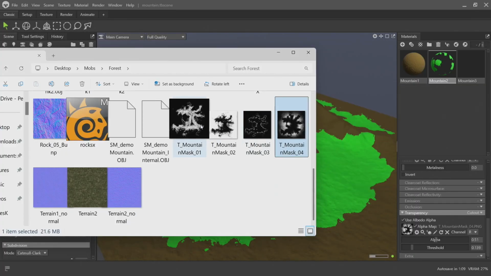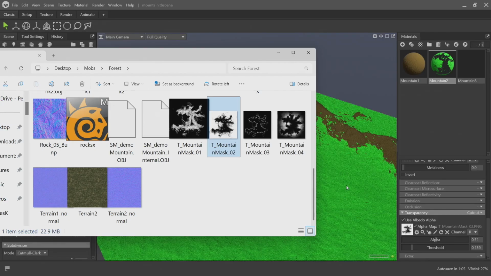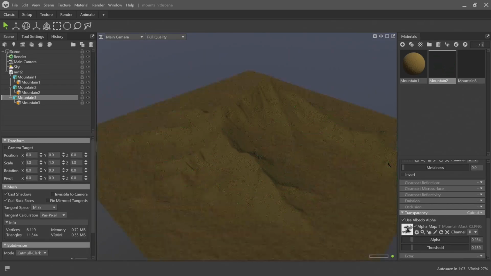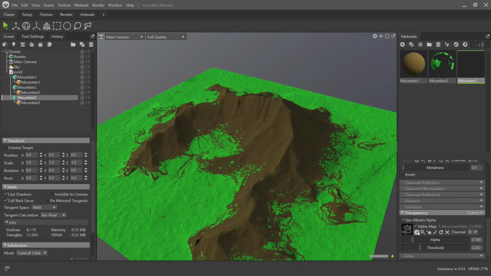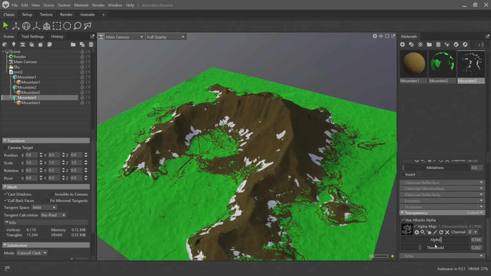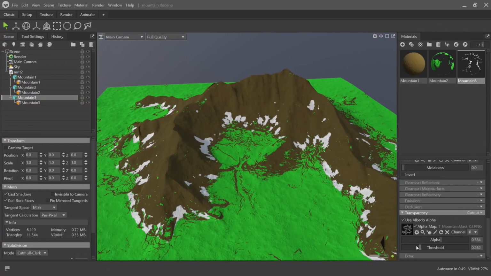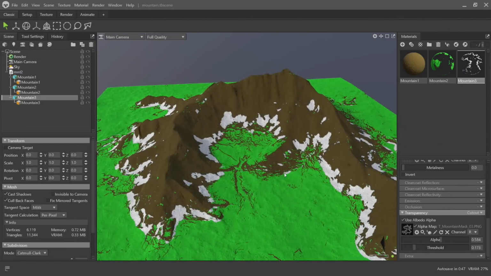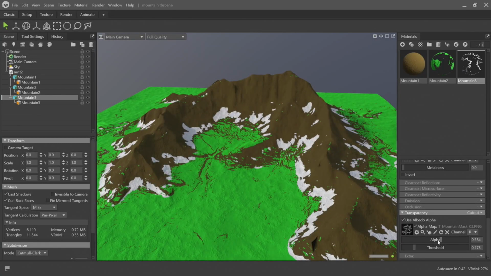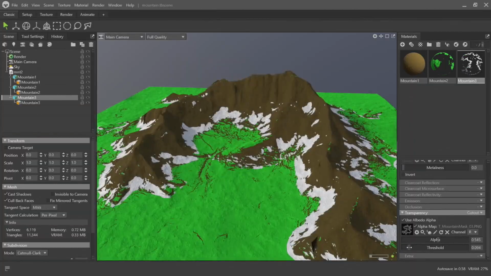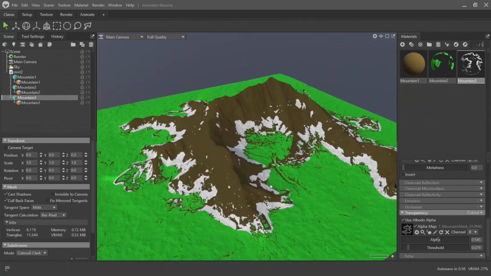I'm gonna try to go with this one. Let's stick with that for a sec. And then now let's try messing around with the snow on top. So we want the snow like on the top of the mountains, but that might not happen because I don't know what I'm doing. I don't have full control over this yet.